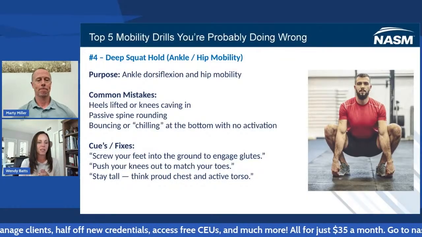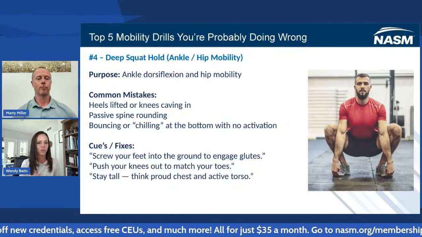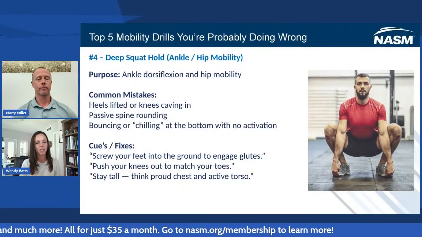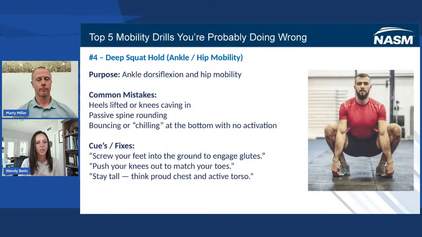Now, again, some people will use cues such as screw your feet into the ground, think about dropping your pelvis, push your knees out to match your toes. So again, alignment is always going to be key, so we don't put stress on the joint, and stay tall. So think proud chest, active torso. I usually say, just think about the five kinetic chain checkpoints. I want you to sit back and drop your butt down, and let's see where we are. And if they're rounding, I give them cues to fix it.